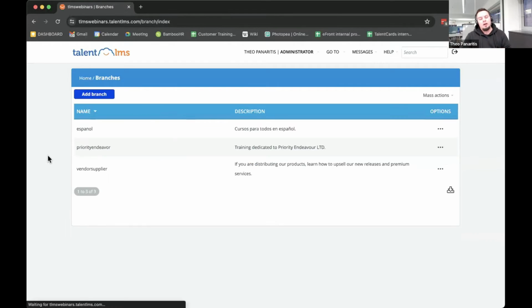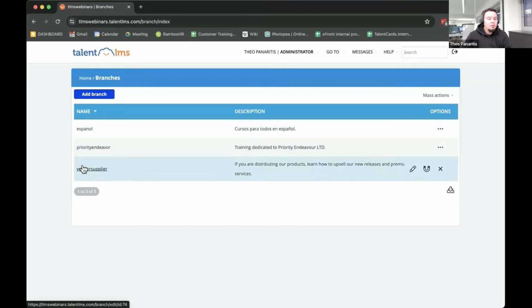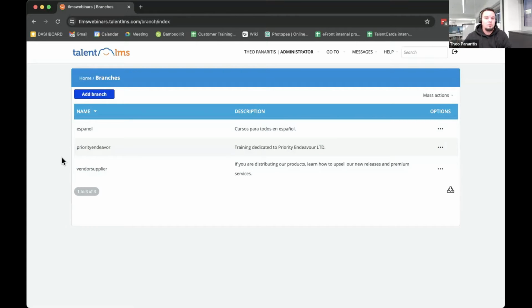And if you have a plan which has branches as one of its features, or if you're exploring TalentLMS as your solution for your LMS platform, consider using branches and using a plan that supports that, because it will give you the option to have independent training environments that will have their own users, their own courses, and of course will not interact with each other. So you don't have to get 3 subscriptions, you just get one with branches as a feature, and there you have everything under the same account, but in different environments altogether.